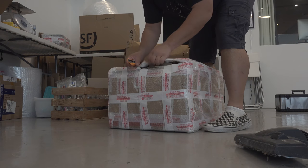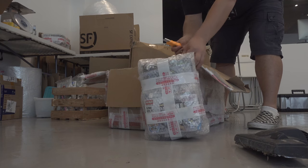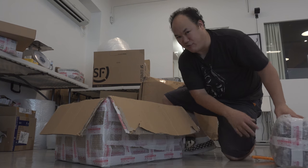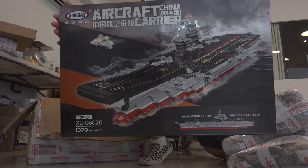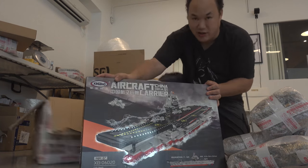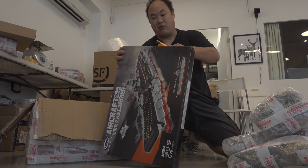This might be stuff we already have, just so you know. Some of you are asking us for this — this is the mini street from H Sun He. We're going to unbox this one right now because this is brand new, it just came out and it's actually available. And this is the aircraft carrier, brand new from Zingbo — it's XB06020. It's smaller than I expected; I thought this was actually going to be huge. Let's open it since we're right here.